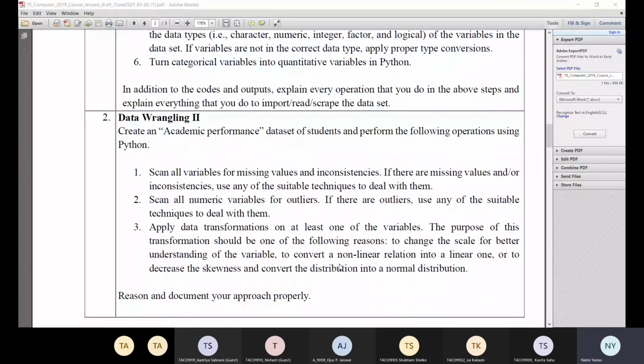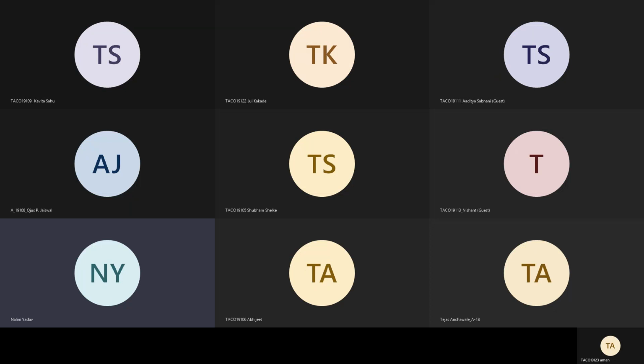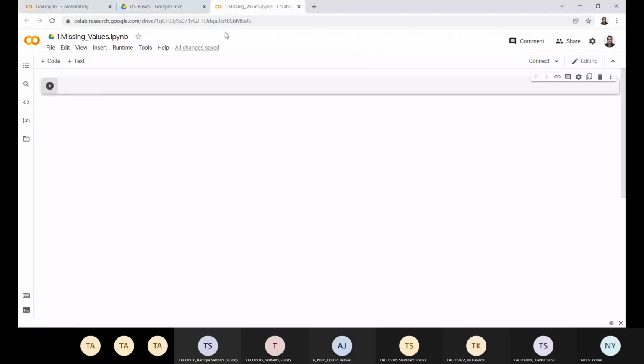So first we'll deal with the missing values. Today we will again start with the basics of missing values, and then go into the technical detail of missing values. So let me open my Colab first.